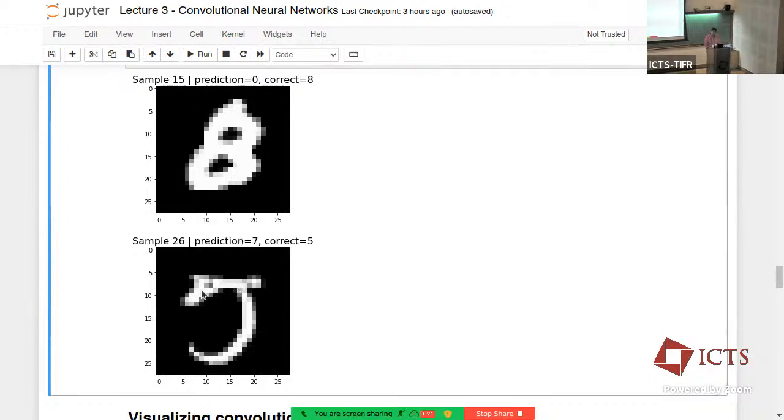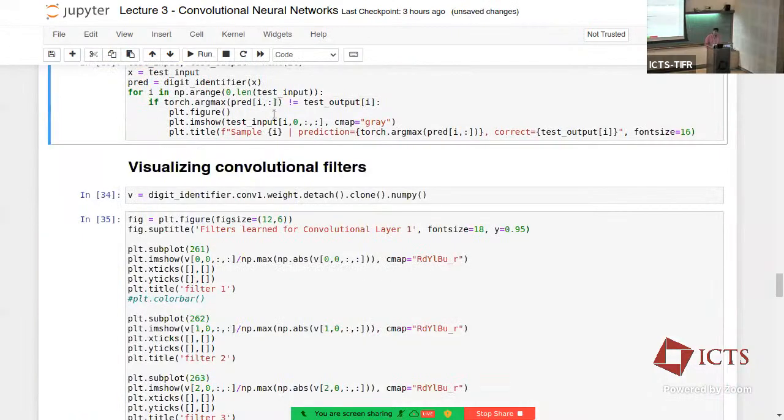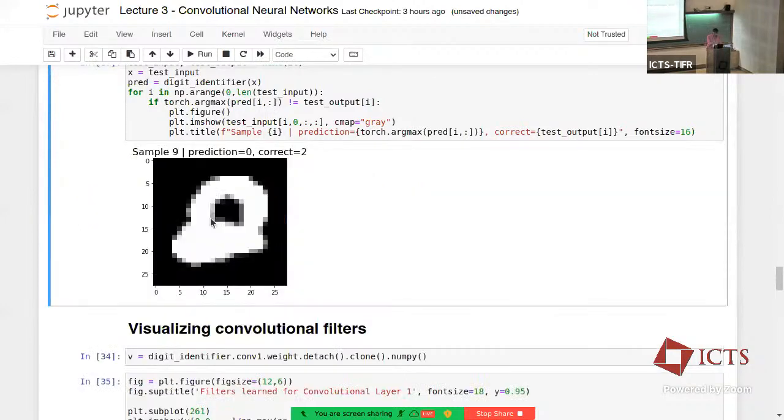So 7. I mean, at least in this case, it's easy to understand why it would have thought it is a 7 and not a 5. This is sort of a bad guess, I think. So this is something that really shouldn't be happening. Or for instance, in this case, we can see that it's probably a 2 because we have this protrusion here that usually is associated with the 2. But because it probably did not focus there, it focused more on this loop with an empty space in the middle, it thought it's a 0.